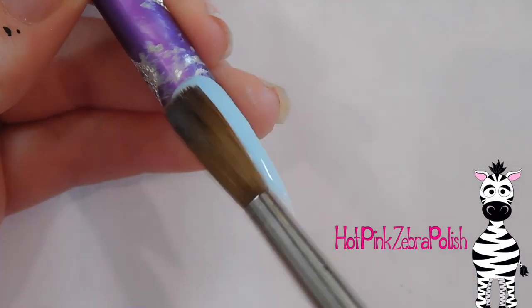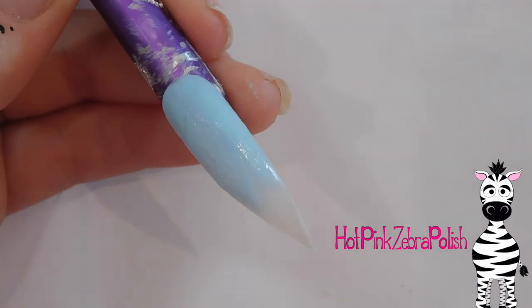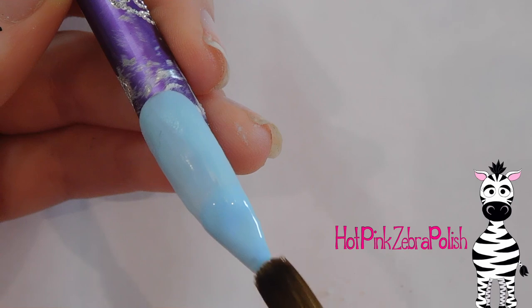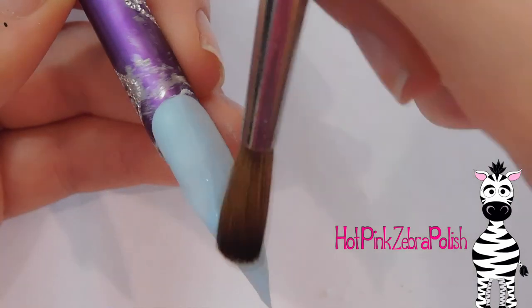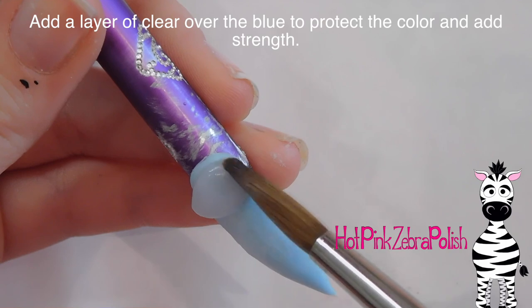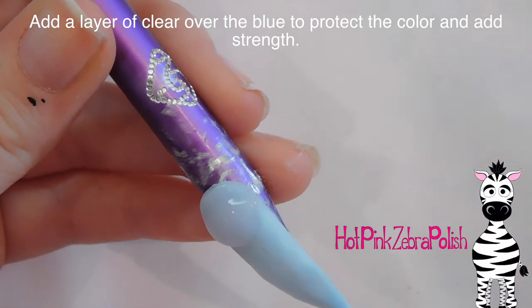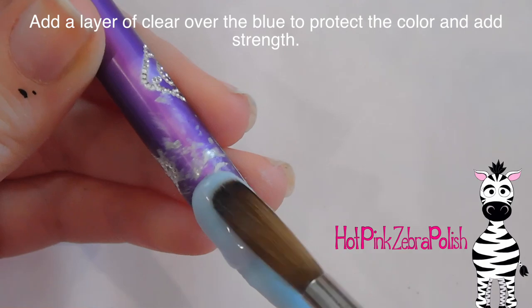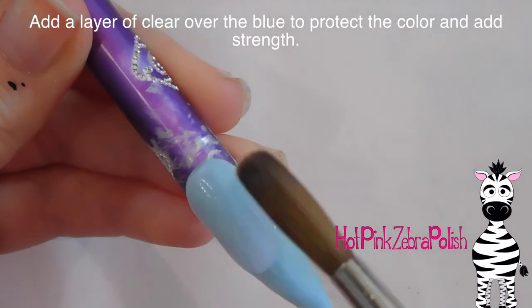When I do these designs I always make my nails very, very thin. If you were doing this to actually wear, I would make this layer a little thicker just so that it has some strength. If you're doing it just for show as I am, you can make it whatever thickness your heart desires. I am going to add a layer of clear acrylic over the top — this is going to give it some strength and I'm also going to build my apex here.